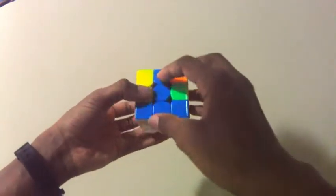So just find one that does not have yellow, and once you got it, you look at the front color, the color that would be facing you, not this color. You'll be looking at that color. And since it's blue, you line it up with the blue. Since mine is blue, I would line it up with the blue.